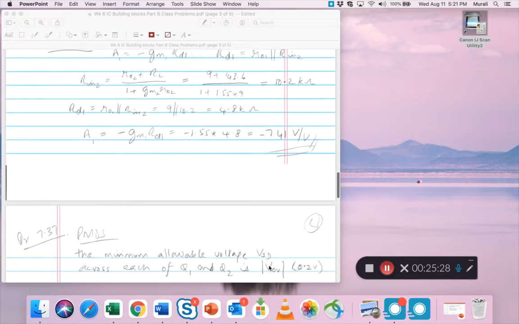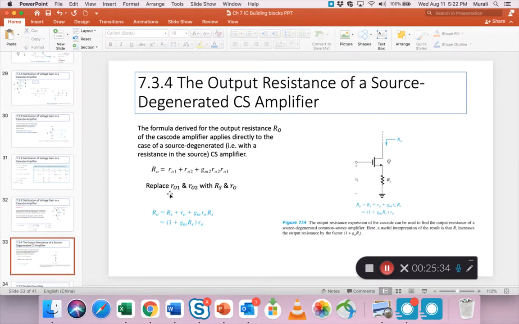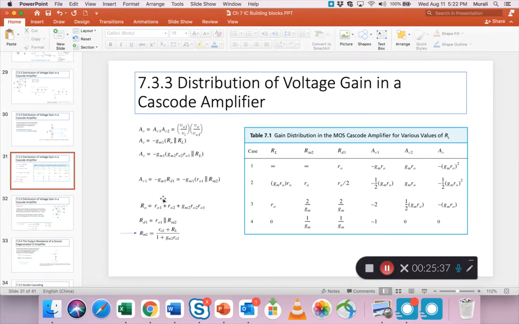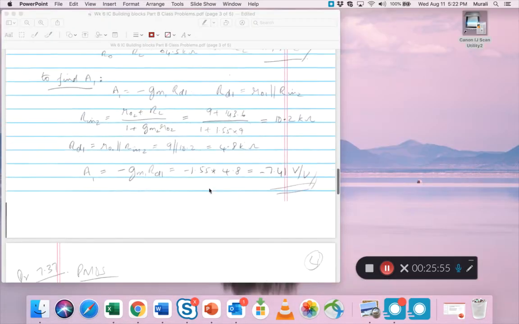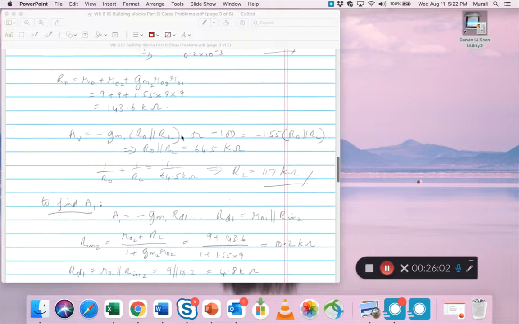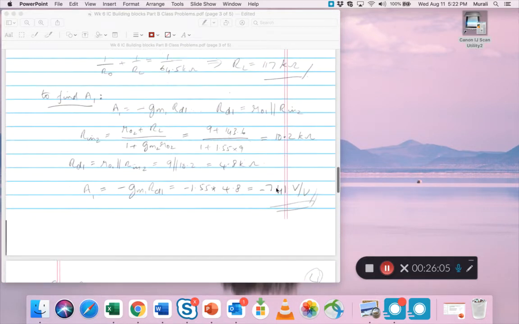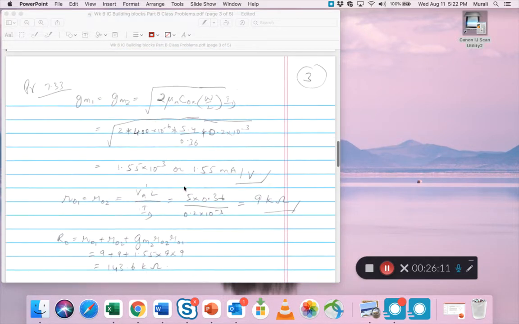Okay. So I think it was a simple problem, but you see the application of what we studied here. See all these formulas, how to find the voltage gain of each stage separately. Now he didn't ask us for the gain of stage 2 separately, but if you know the overall gain and the gain of one of the stages, the overall gain was 100, that's given, right? And the gain of the first stage is 7.41. You can see that a lot of the gain is happening in the second stage, right?